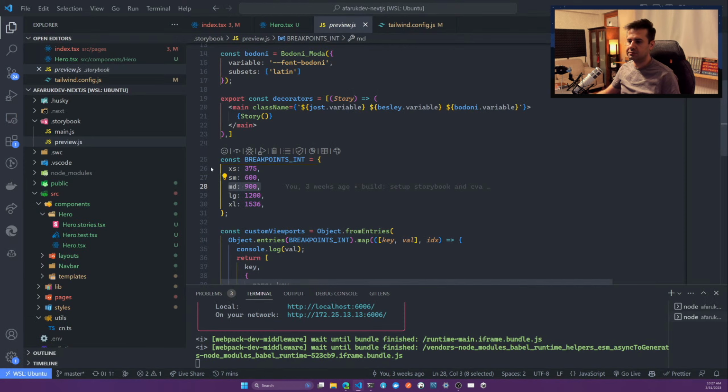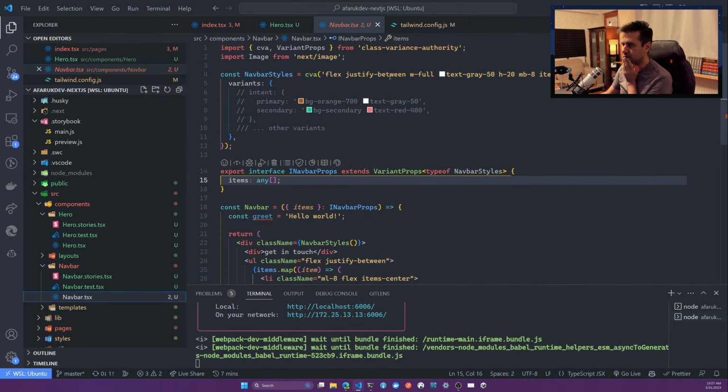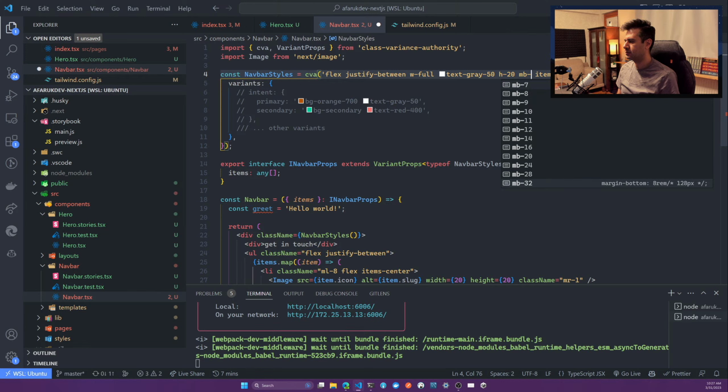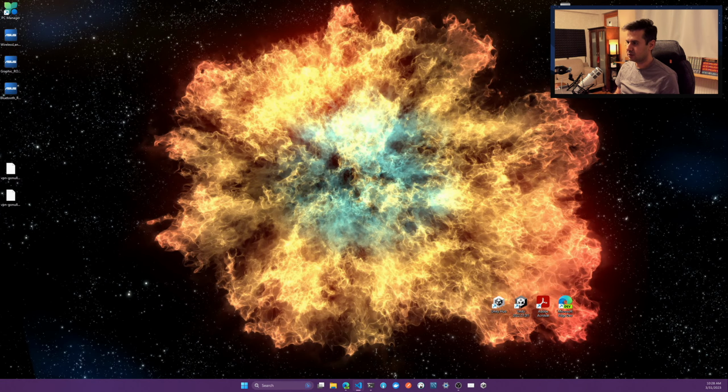Anyway, let's do 120 margin to our navbar. At the bottom, it will be 120. We have 112, 128. Why not? We will probably think about this also in a dynamic manner.